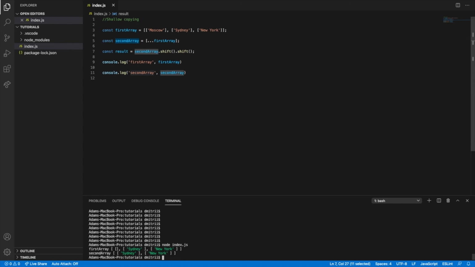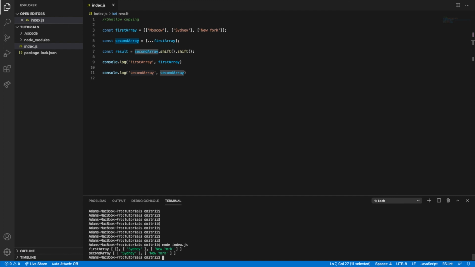And guys, what happened basically step by step? Again, when we apply the first shift method, we're removing the first array from the second array. Then this removed array that contains the value Moscow, we removed this value from the second array, if it makes sense.